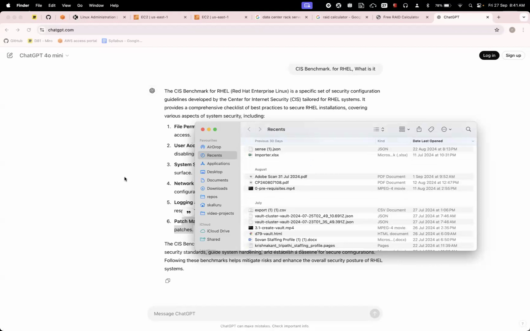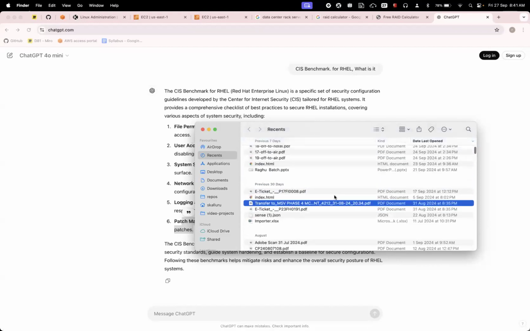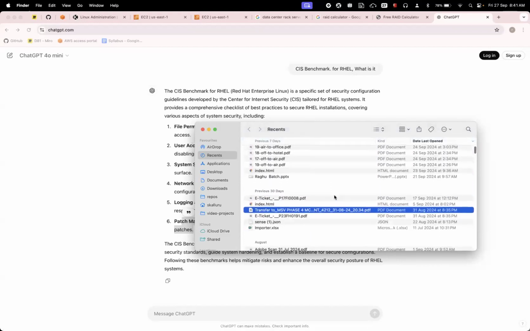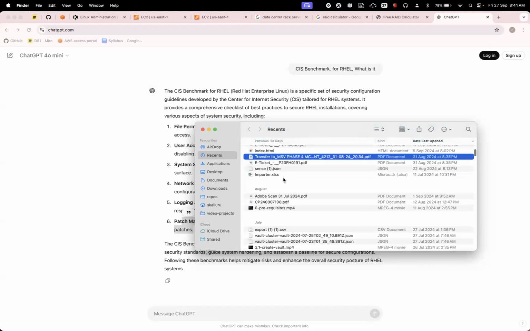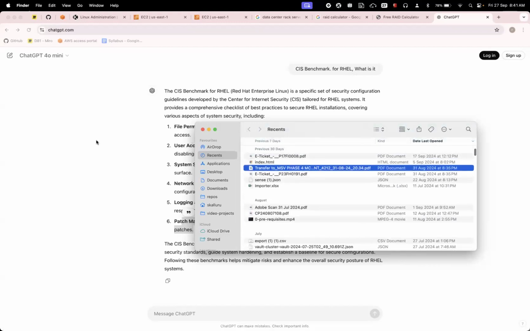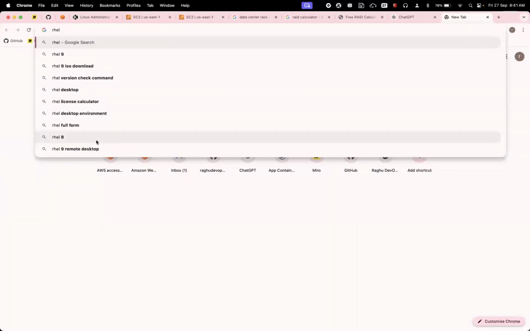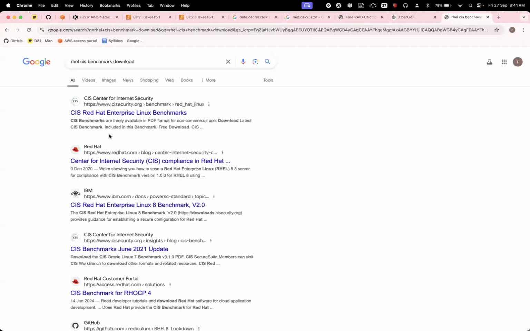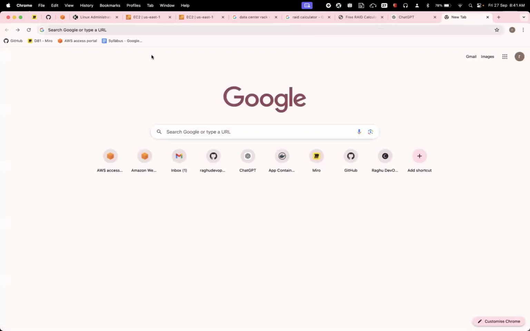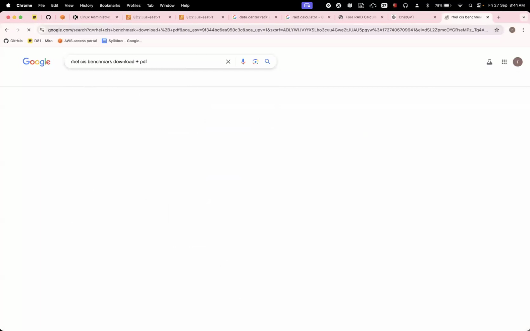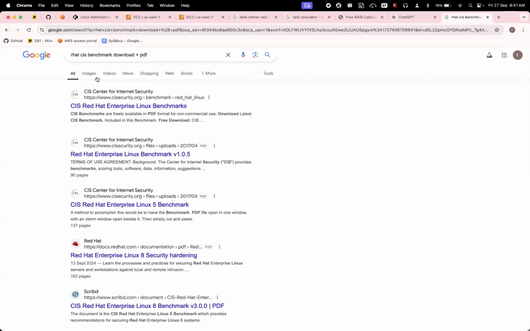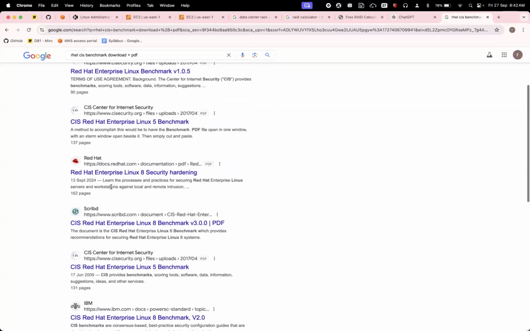It can be downloaded: RHEL benchmark, download. You just give your details and you'll be able to do that. Or else let's try to look for a PDF version if anyone has kept it directly. Is there a PDF anywhere?